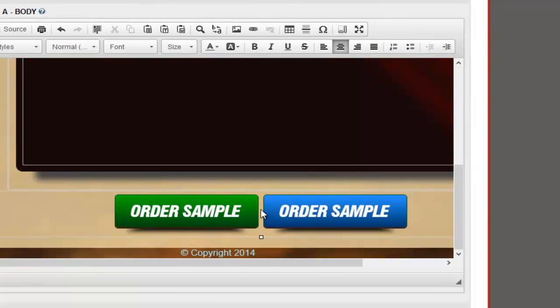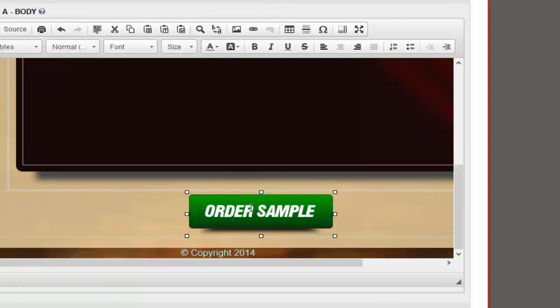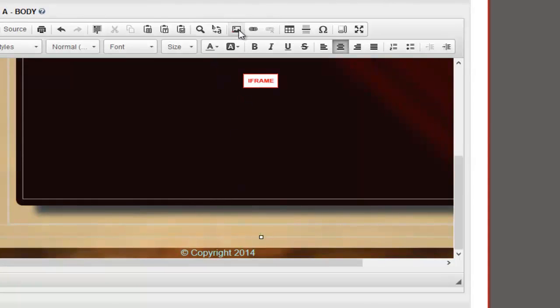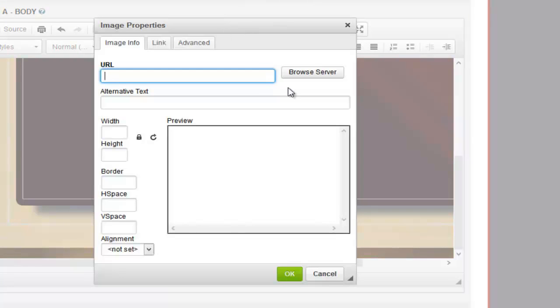Okay, let's say that I wanted to put a button in between these two buttons. I can't figure out how to do that. And so if I made a mistake like that where I needed to get a button in between two buttons, what I would do is just start over. I would just delete everything and start from right there. So I'm going to go back to the picture gallery, and I'm going to start with the button I want on the far left. Now, you don't have to use 3 buttons.